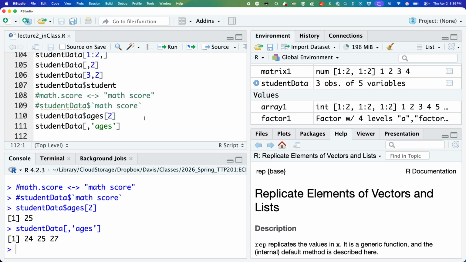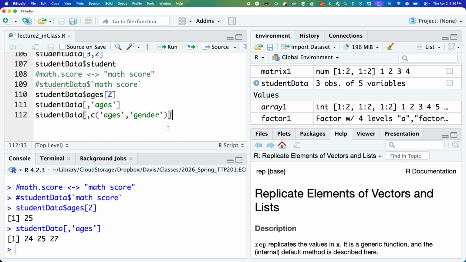So you can do something like this. And I can do multiple columns as well. Okay.